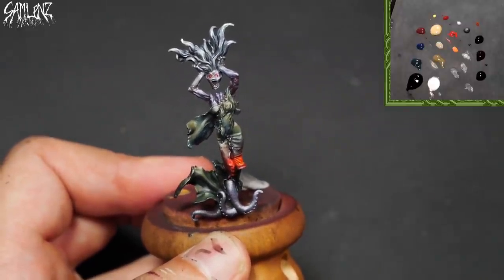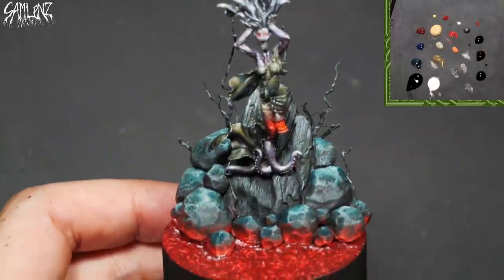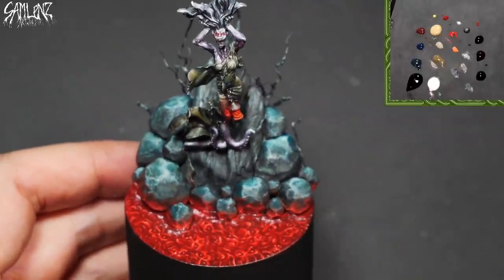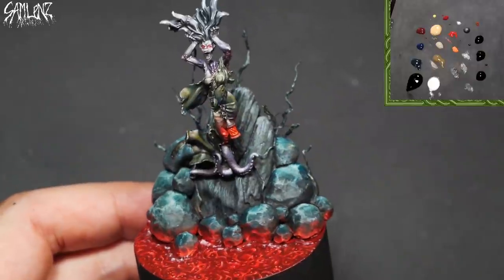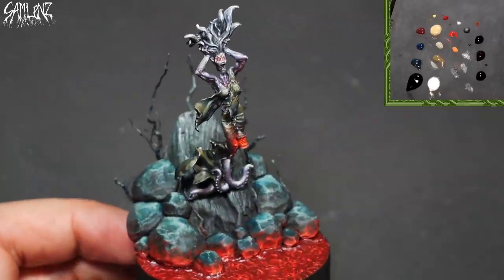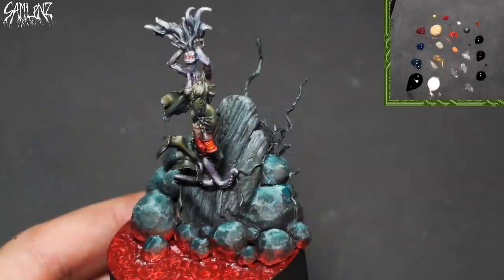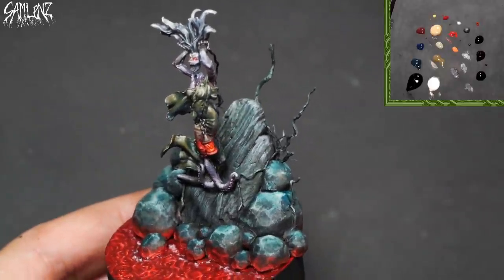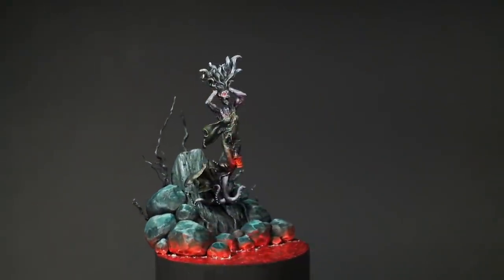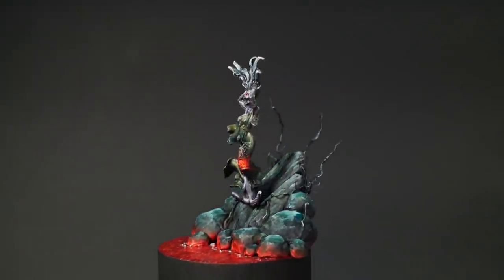Let's see how she looks all together. And there she is — attached. I want to highlight the stones a little bit more. They don't quite match the same volume and impact on the figure. All together it's nice. I think maybe these roots could use a little bit more highlighting as well. I'm having some thoughts, but I just wanted to kind of give it one more look over and maybe punch up a few highlights here and there. But we'll see the end result.